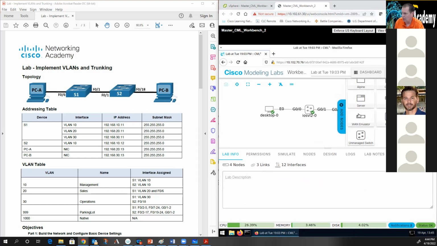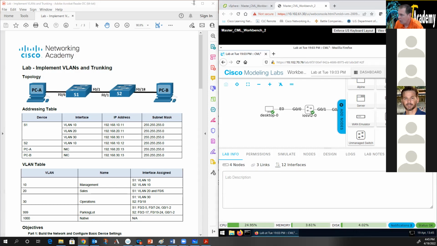There's a WAN emulator in here that you can emulate WANs. But again, remember, we don't have any serial interfaces. We only have Ethernet interfaces, which is not as big a deal anymore because we don't have to worry so much about that in the real world anymore, because almost everything is now related to our Ethernet interfaces.